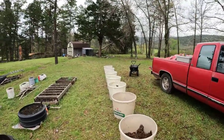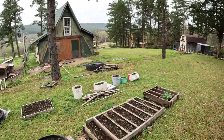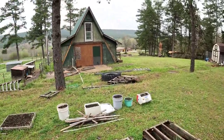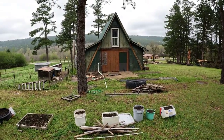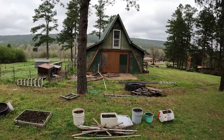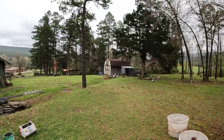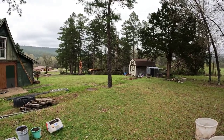So once I get this garden done, I'm gonna finish up with these pines out here, get these logs picked up, and then we're gonna start on this screened-in porch. I need to get this going before it gets too hot. And I'm not worried about these cedars over here. They're not in my way. I probably will cut that one up. It is kind of in my way.